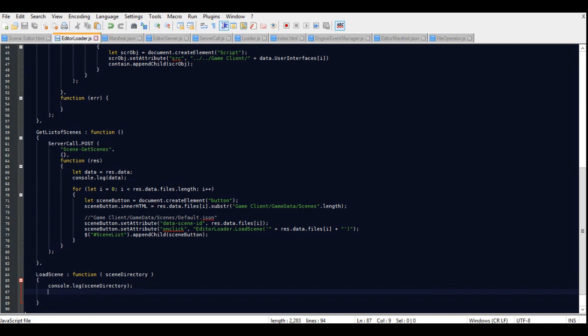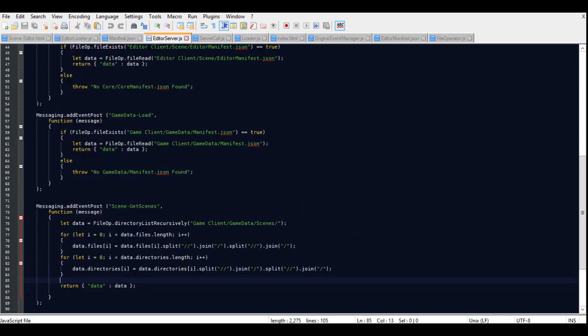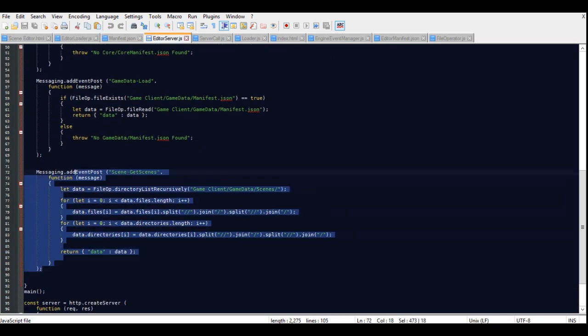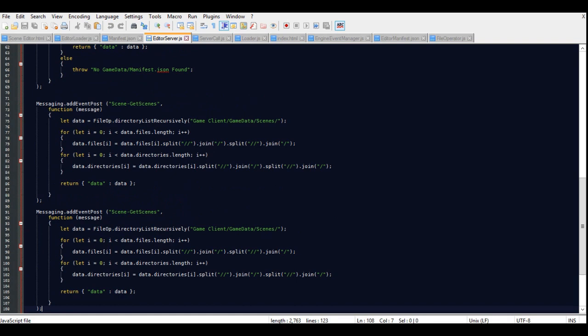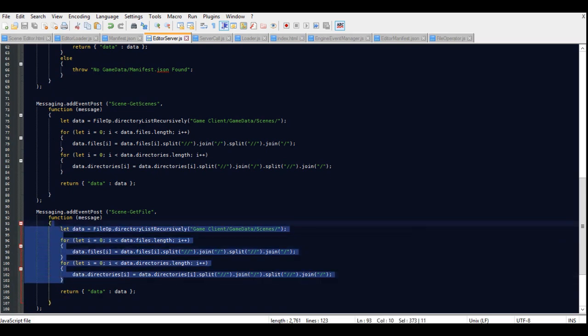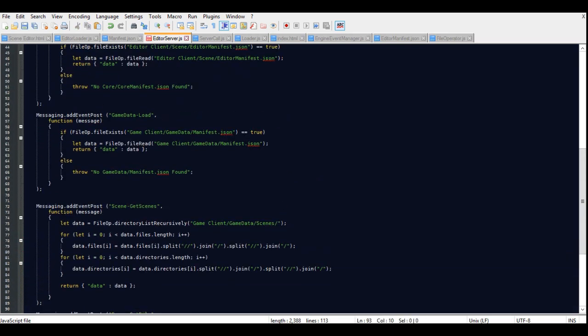So we might actually just want to go into the editor server, add a new event, which is going to be scene dot get file, and that's just going to take in a message of, no, we don't need all this. Might actually take something from here, which is just the, if the file exists, then we're going to take the file.